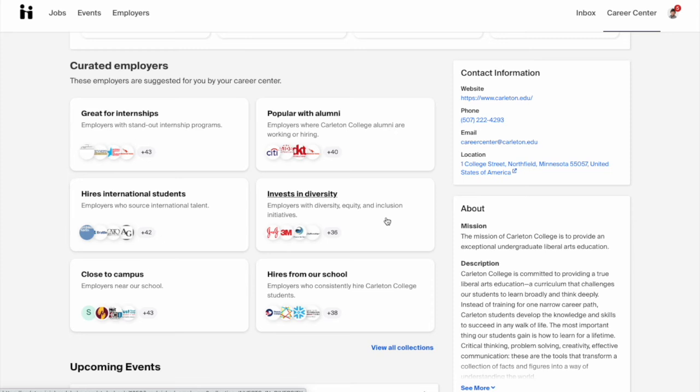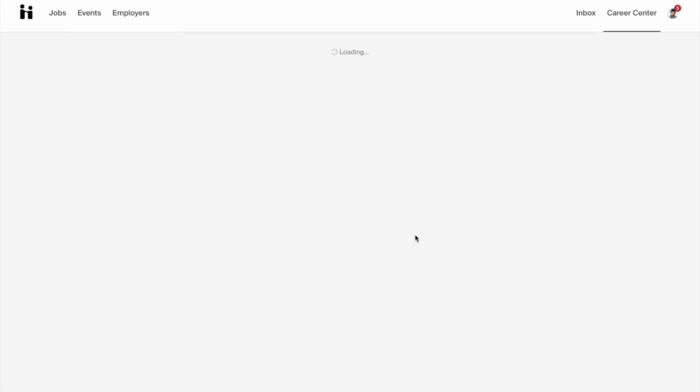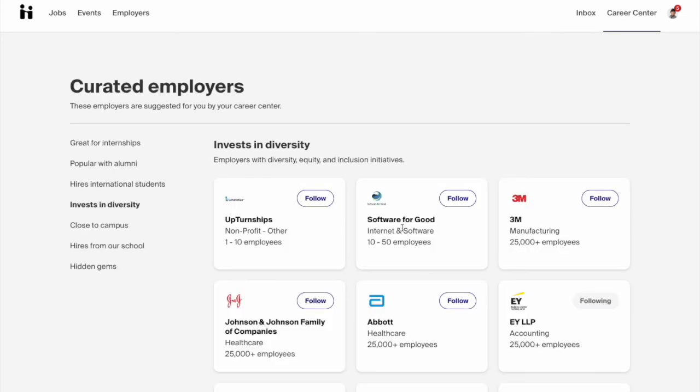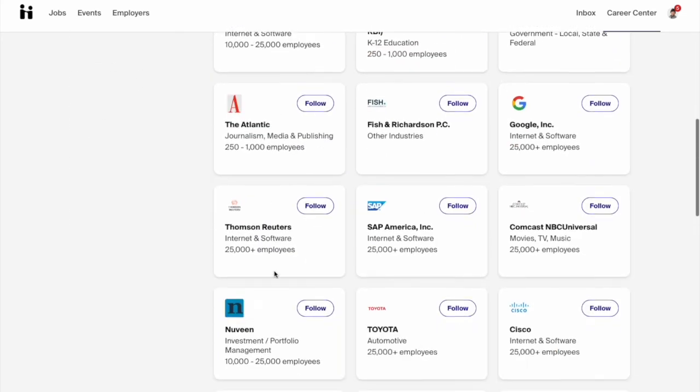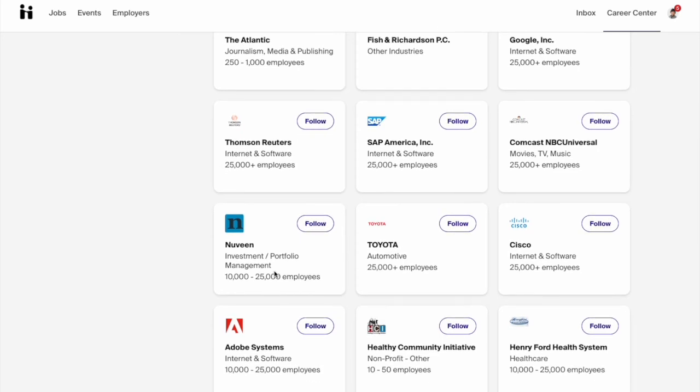companies' practices connected to recruiting and looked at some reviews and looked at some indexes, which are basically reviews that other people have done to get a sense of, does this company suggest that they have a deeper investment in diversity. And if that is something that is really meaningful for you in your search, clicking on this category and taking a look at what we've curated for you might be a helpful start for making what seems like an overwhelming amount of organizations to connect with and an overwhelming amount of opportunities a little bit more narrow.